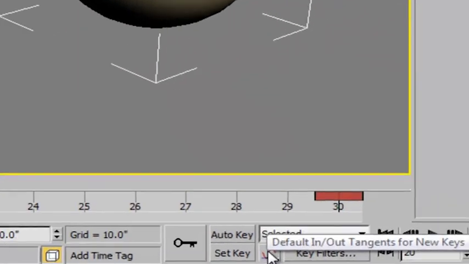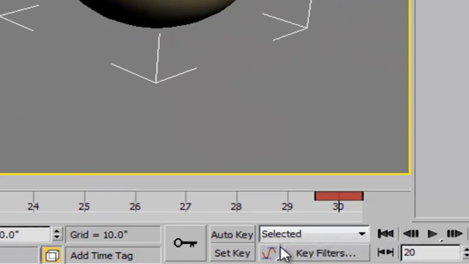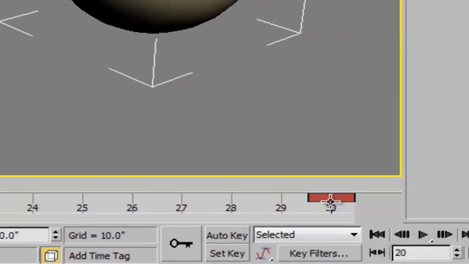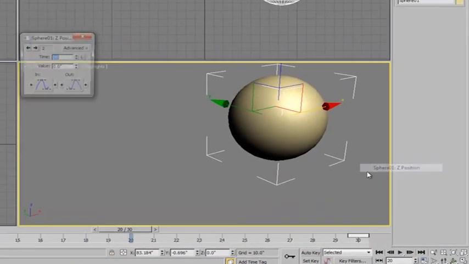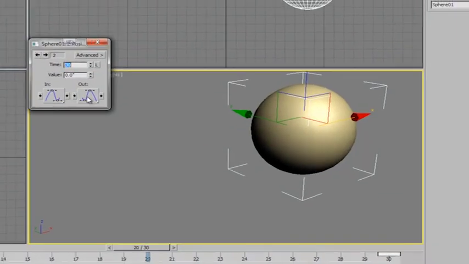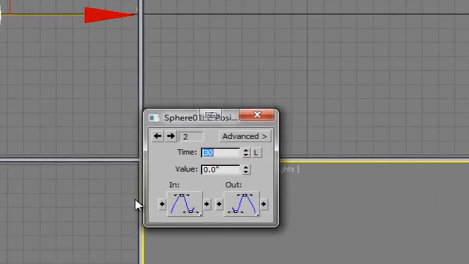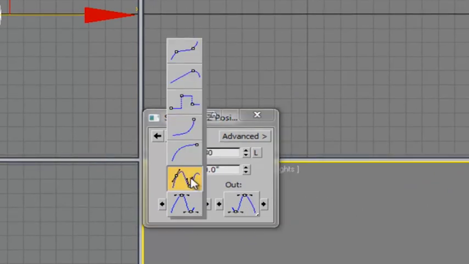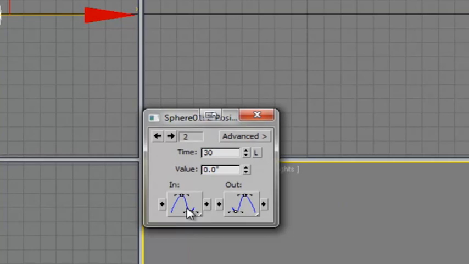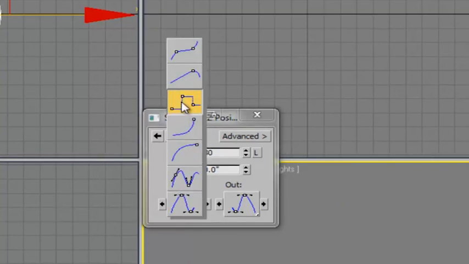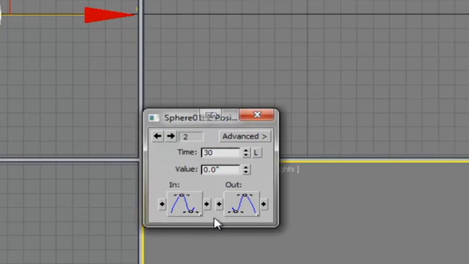The next button is you can set your default tangents for your keyframes. Each keyframe has tangents which control how the animation enters and exits each keyframe, and each one of these exit and entering tangents have a different type that can be set.